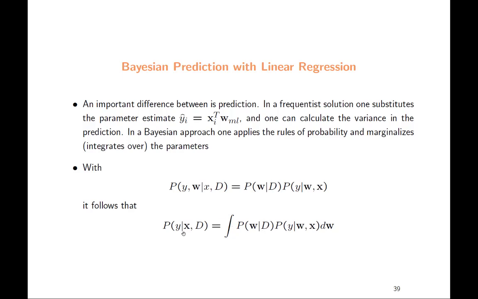And the other thing is, if we make a prediction, so this is a prediction of y given a new x and given our past data, then we end up with this integral we have to solve. And this is not easy if p of w given data is not an easy expression. So this has to be approximated by some integration method like Monte Carlo integration, and this can be quite involved.